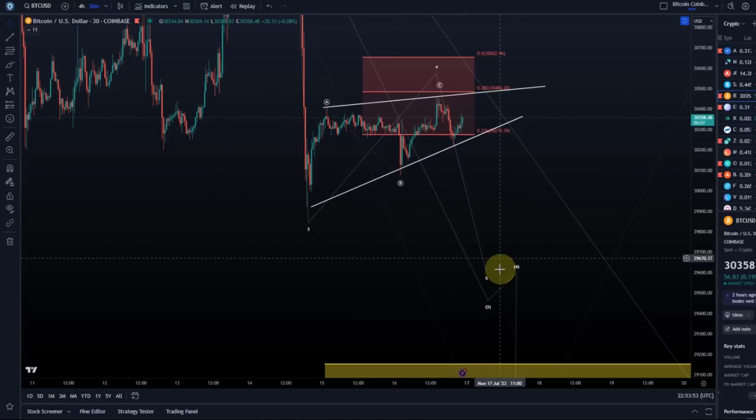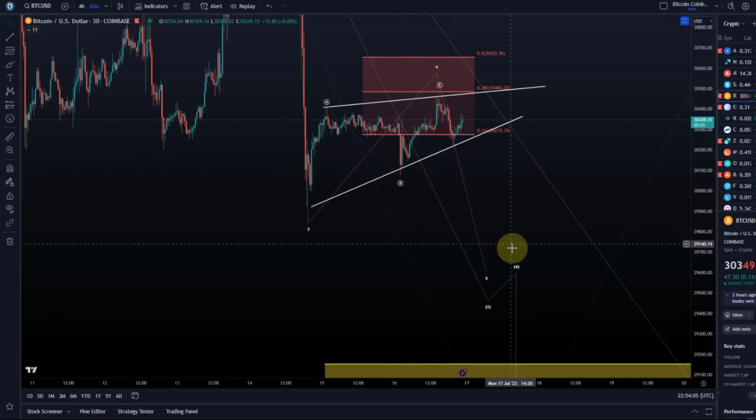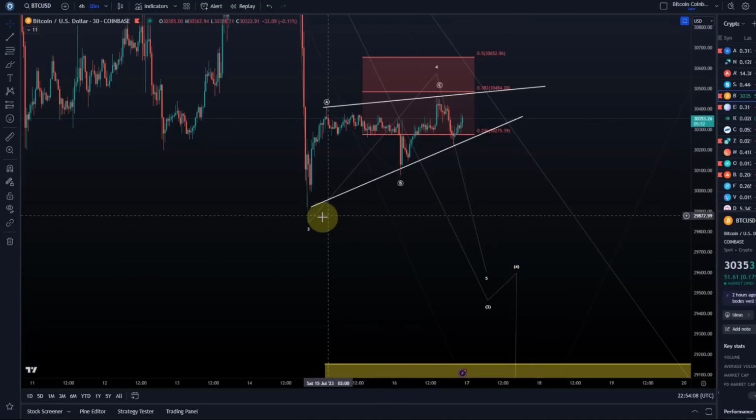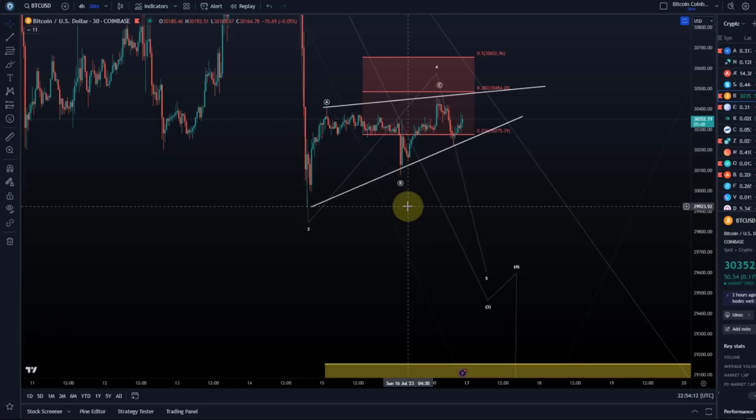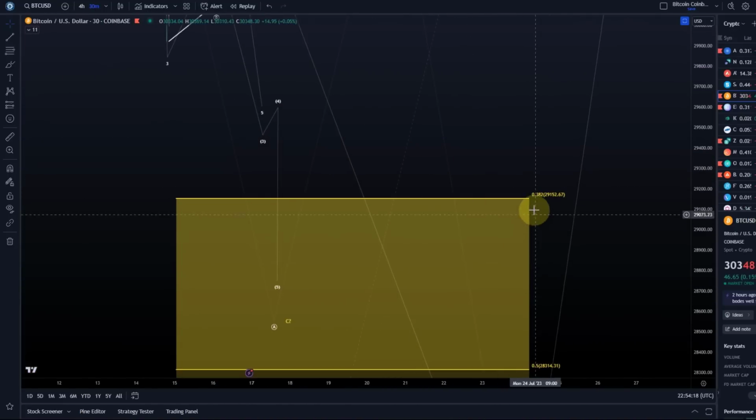And then ideally it's going to go down with at least one more low. Consider that a break below what I have labeled as a B wave low here, below 30,080, will be a confirmation that this 5th wave has started. Pay attention to a break of the trend line, then a break of the B wave low, and I want to see it below 29,920, and ideally with a target of the yellow support area starting at 29,150.